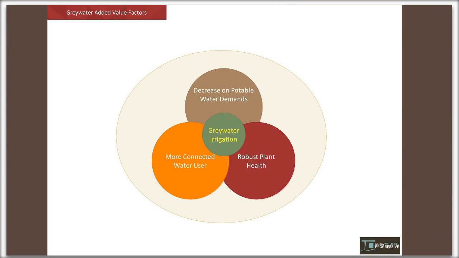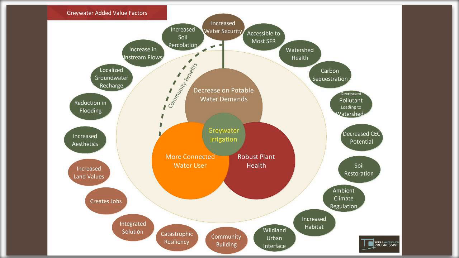Taking these three thoughts a little bit further, it can create really community benefits, and we're not going to go into all these around the circle, but just keep in mind there are all these other added values that we have yet to ask questions of, find out the answers, and see how we can increase the value of graywater in our irrigation and what it can do for our economy, the social fabric of our communities, as well as our watersheds.